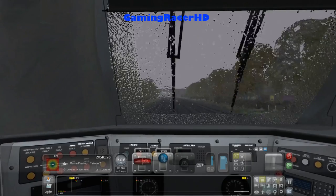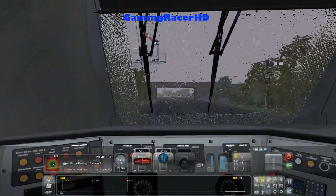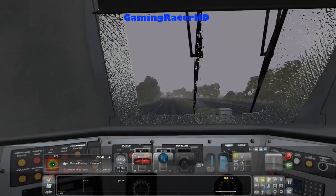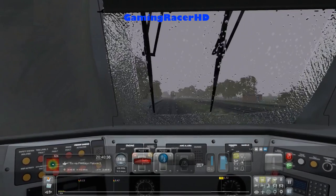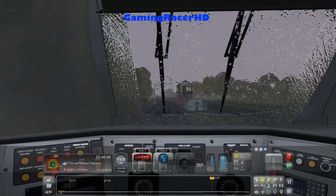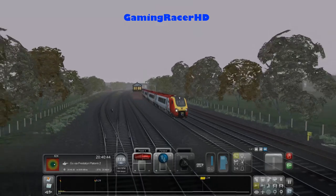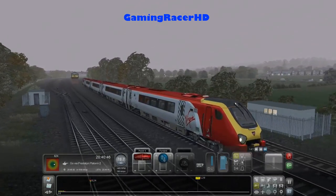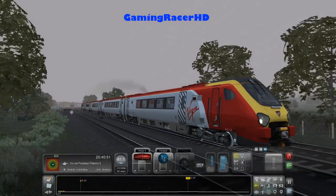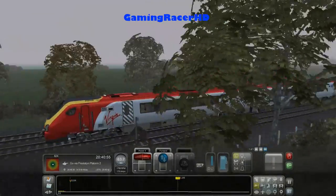And it's going back up to 90 and then back down to 75 again. Wow, look at that. That just amazes me, you know, how many times it goes up and down. Virgin Trains to Holyhead. And actually no, Virgin Trains went to Holyhead actually.